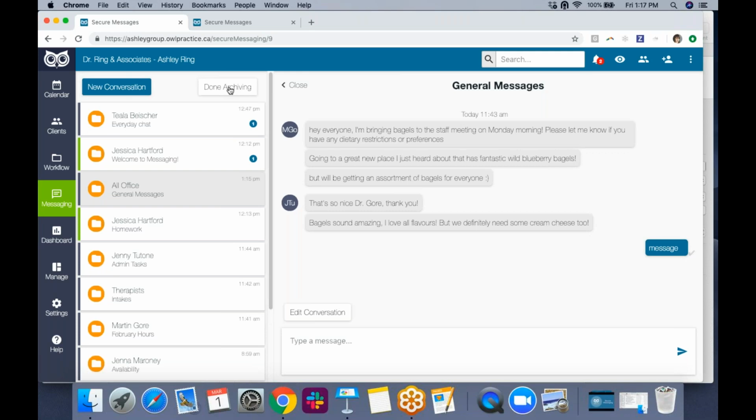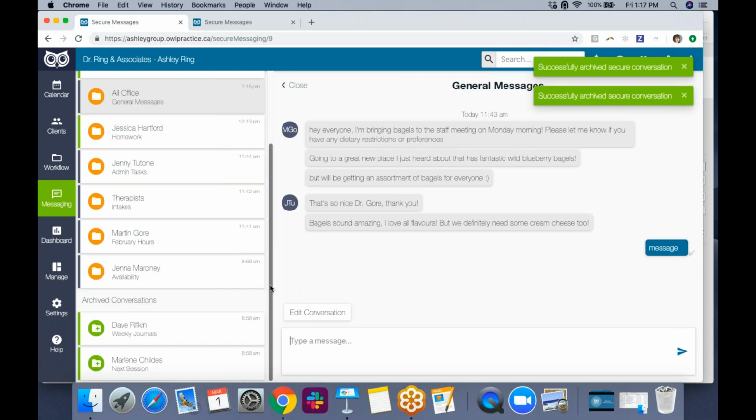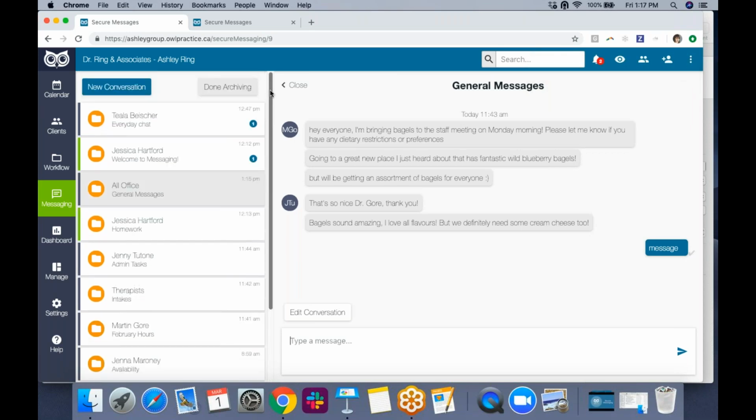When you click this button, it'll turn all of the different conversation icons orange, and it means that they're in archive mode. You can then click on each conversation to move it to your archive. So if there's an older message here, I can just click on it and you'll see it moves down into the archive there. When you're done, at the top here, you'll just click the button that says Done Archiving, and you'll see here those conversations no longer appear in my listing. So it just helps me keep my visibility neat and organized for conversations that are active and still happening.